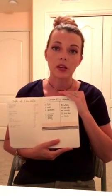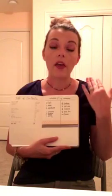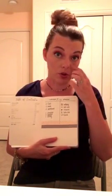Next is the key. I did a whole post on how to make your key. Biggest thing here is I recommend to leave a spot for your key, and then don't make one yet, especially if you haven't bullet journaled before.